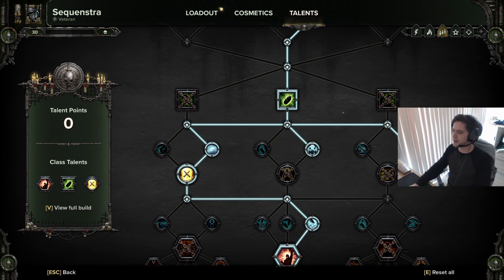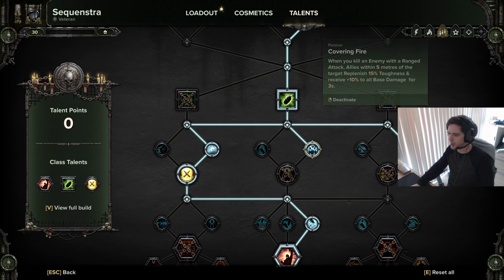Now, this is a tree over here that I really wanted to get to, and we'll get to that in a second. So we get another 5% health. Fantastic. Covering fire: when killing an enemy with a ranged attack, allies within 5 meters of the target replenish 15 toughness and receive 10% base damage for 3 seconds. That's a fantastic toughness boost and base damage boost to your teammates as well.